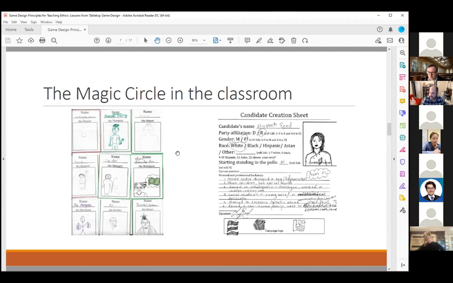A lot of my friends who teach psychology run these exercises where at the end they can tell the students, aha, you were all stupid. You all were irrational. You all did what I expected. I laid a trap and you all fell into it. My games, I don't have a result I want to have. I have a democracy simulation. I give them roles. Sometimes they do well, sometimes they don't. And it's interesting either way. We can debrief it.